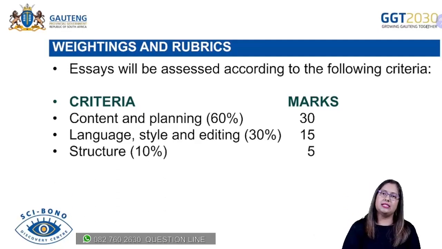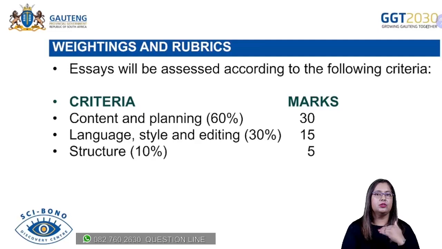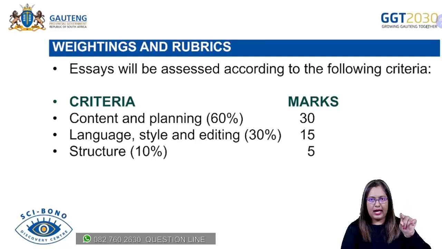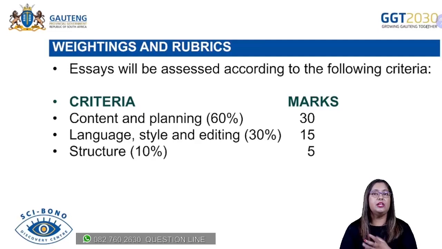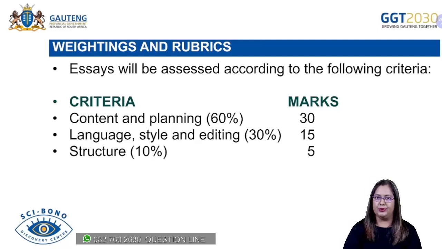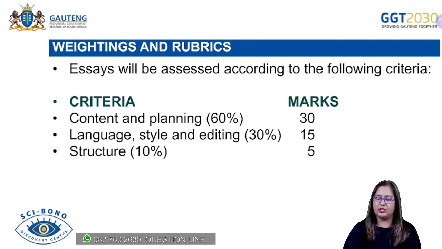And the final aspect is the structure. Have you followed the structure, which is, as I mentioned, introduction, body, conclusion? Can we see that logical flow? Can we see that thread going right through the essay that is giving us this feeling of completeness, that we've got your point of view? And that costs around 5 marks, as I've mentioned there, and it is a 10% weighting for you in this particular one as well. So there you have it, 50 marks that you need to get for the essay.